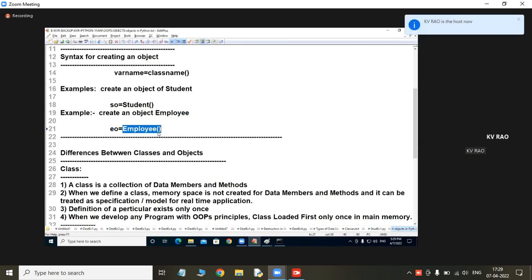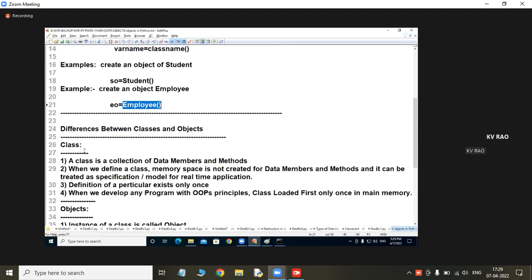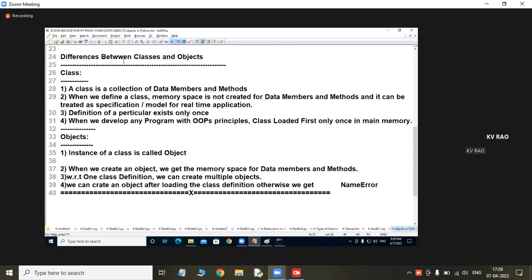Already done, right? Any difficulty? So, one more thing I am giving here: differences between classes and objects. What is the definition of class? First one: a class is a collection of data members and methods. Academic table, if you want. Anybody having Python, if that question comes, you will get full marks. A class is a collection of what? Data members and methods.